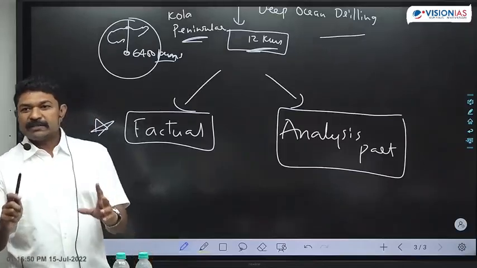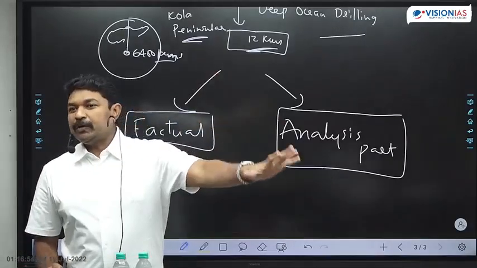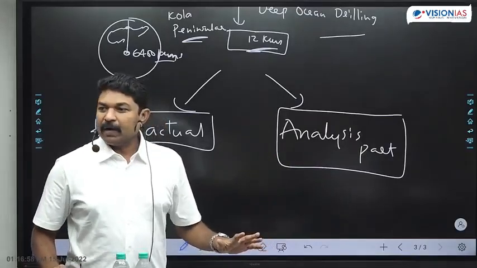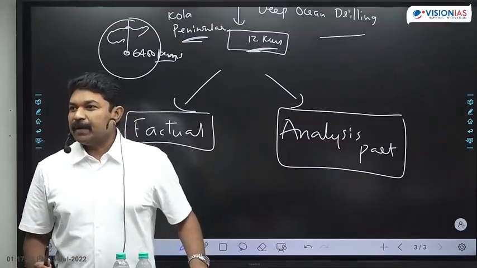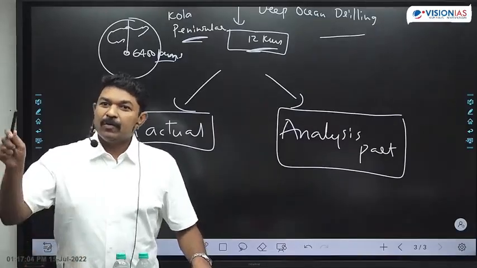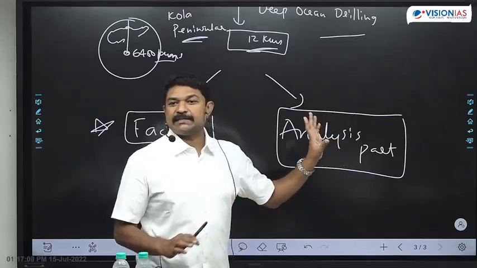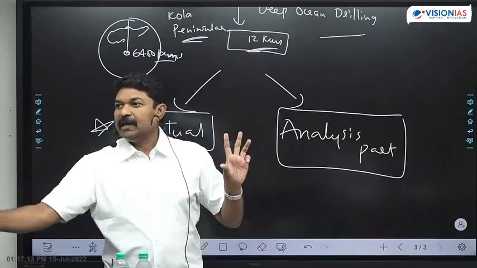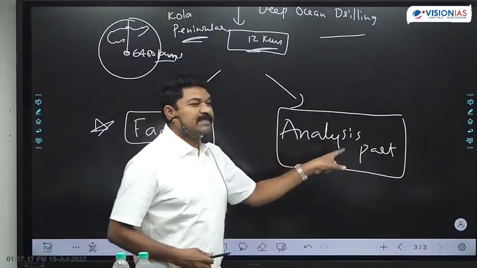We are going to discuss the Earth's interior in two parts. One part is what we know right now, as given by the scientific community. Whatever the scientific community has given, we are going to see directly. But why do we need to believe that? Who will explain why we need to believe it? The second part is called the analysis part. Because of such conditions, it has to be like this. Because of such behavior, it has to be like this. All the reasons are present here.